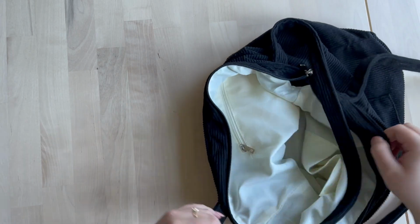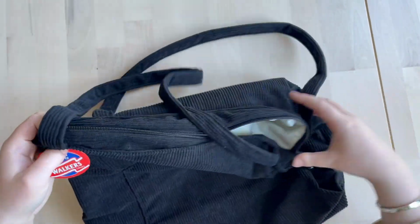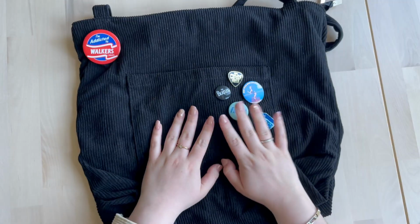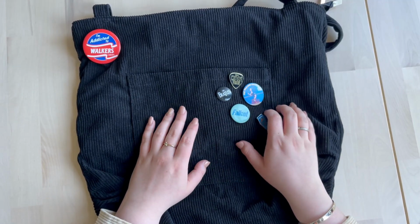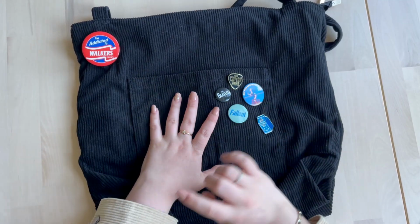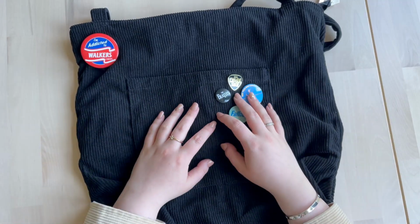And yeah, that is what's in my bag. My bag is now totally empty, apart from the little pouch on the side, but they don't really have anything else in them. But yes, that is what is inside my bag. I do change my bag around fairly often. This is just my current bag. I won't be wearing this today because I'm wearing corduroy, and I'm also wearing beige, so I don't think beige and black will look as good, but we'll see.